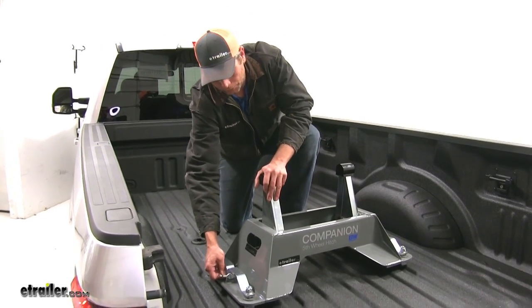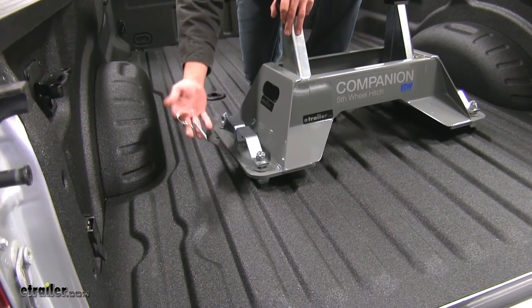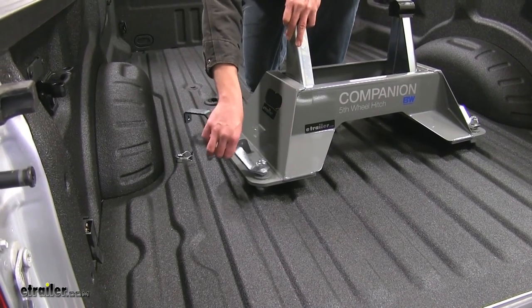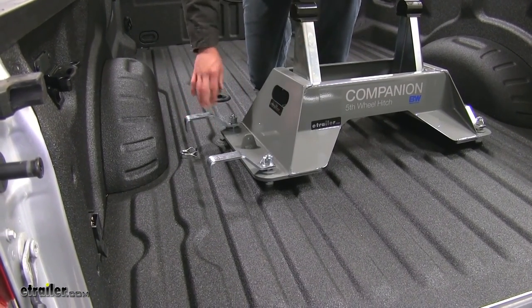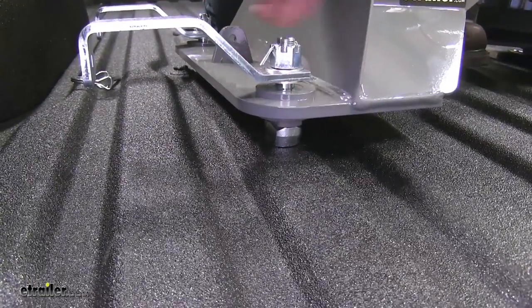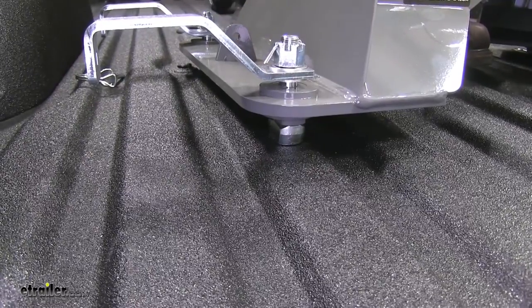What we need to do is release our latches down here at the bottom. There's a clip there that holds those handles closed, then we're going to rotate them out — just like that — and do that on both sides. You'll see the lug right down here; it should be lined up forward and back with the truck, kind of in line with the truck. We'll get those slid down in each of the holes.